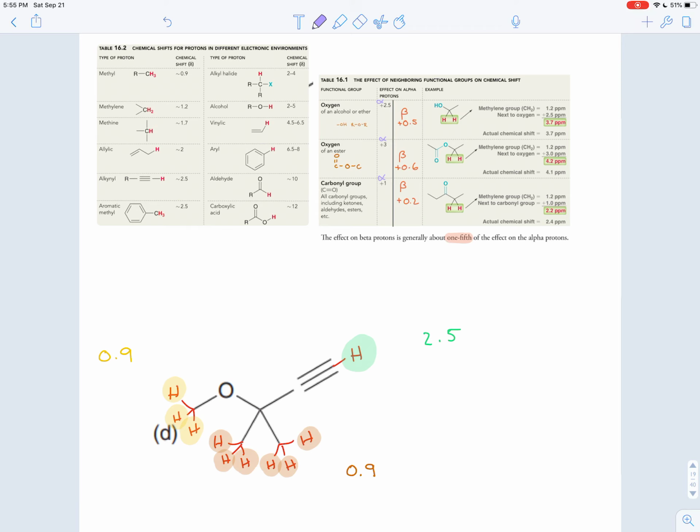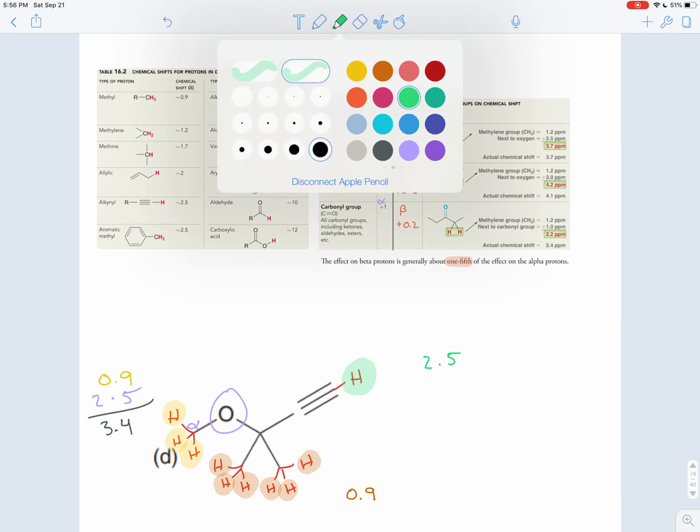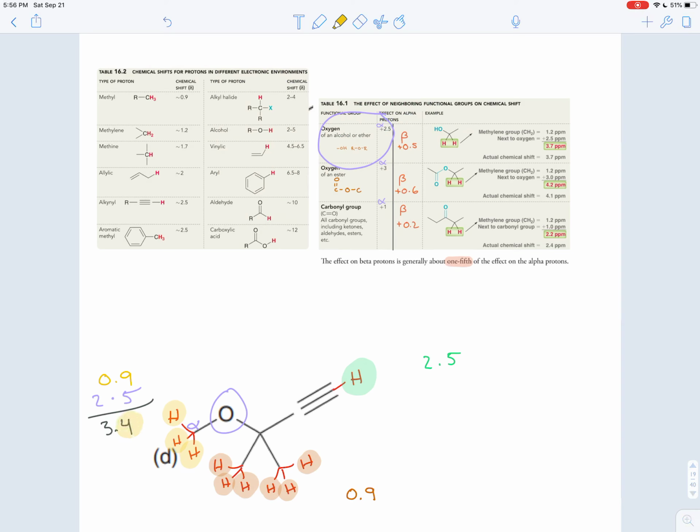So, for example, these yellow hydrogens are alpha to this ether. That oxygen is an ether, it has a carbon on both sides. And right next door to it, 1 atom away, is a position, and that's the alpha position. So if you're alpha to an ether, then you have to add 2.5 to the chemical shift. So 0.9 plus 2.5, that's 3.4. So ultimately you would expect to see a peak for those hydrogens at 3.4 parts per million in the NMR spectrum.